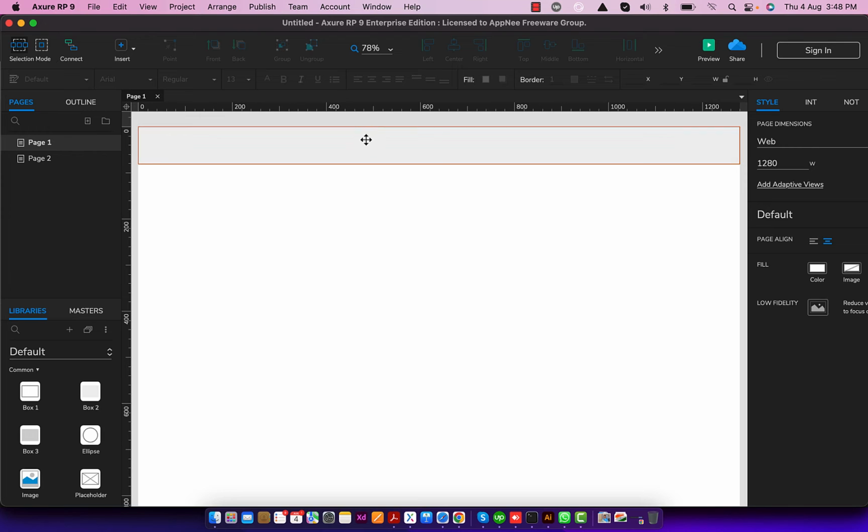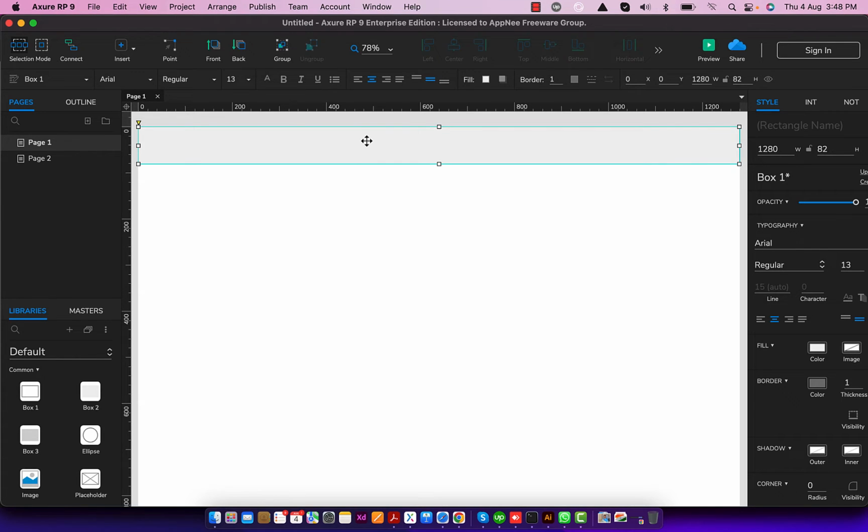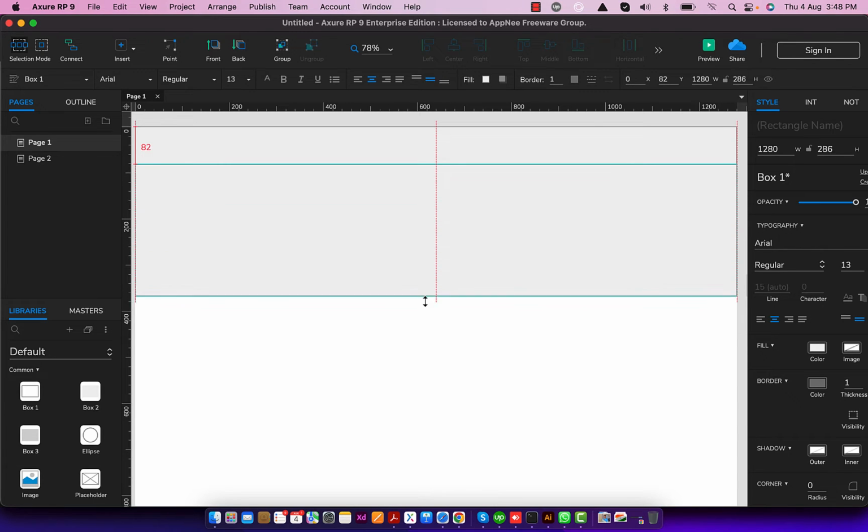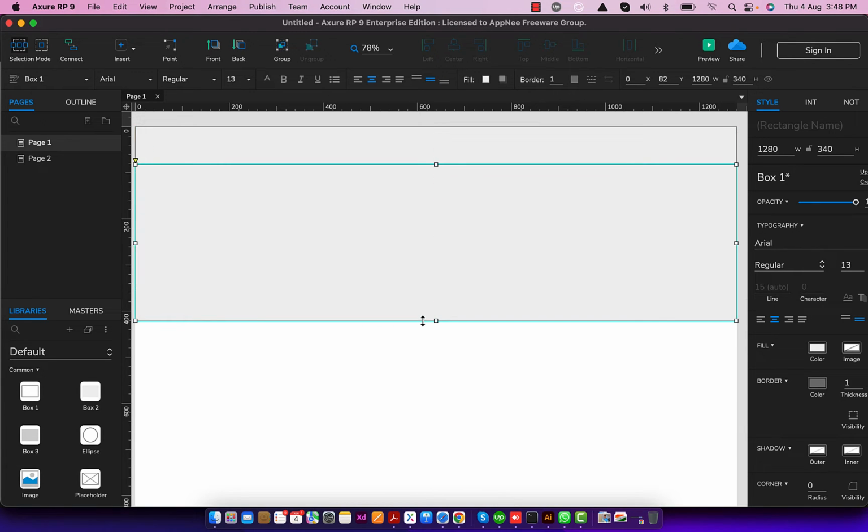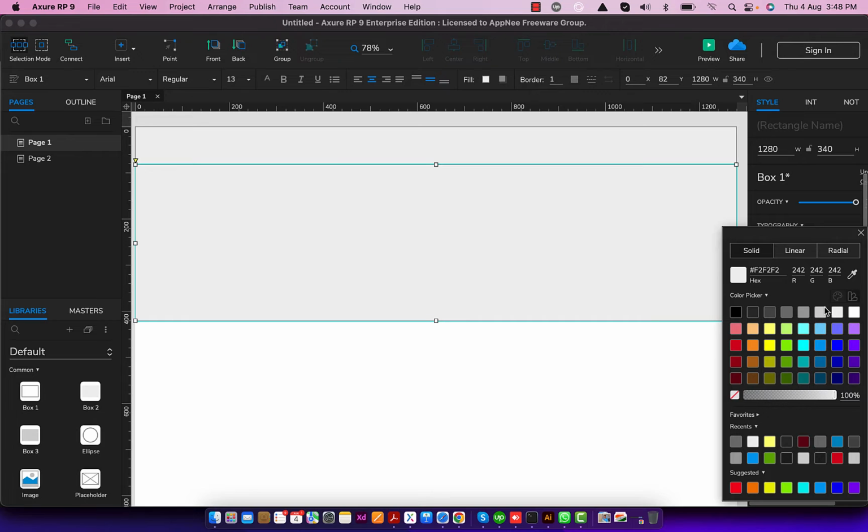So now let's draw the header area or banner area. This is another section regarding the banner.